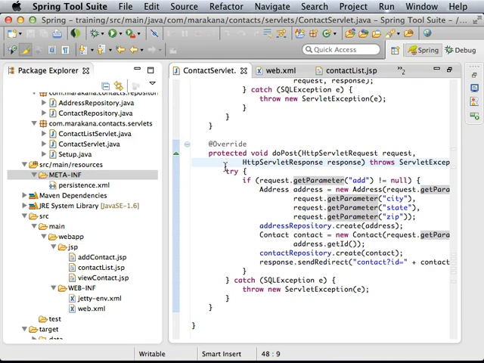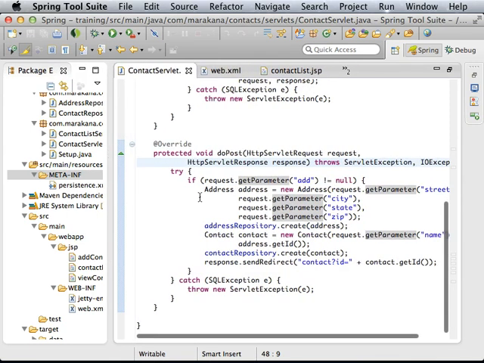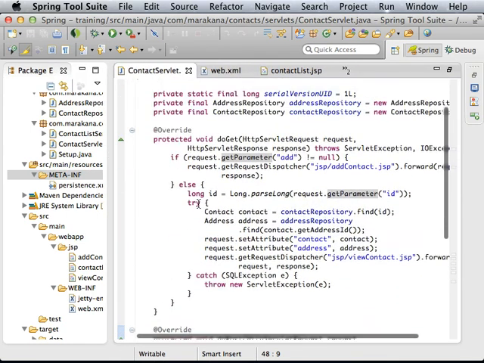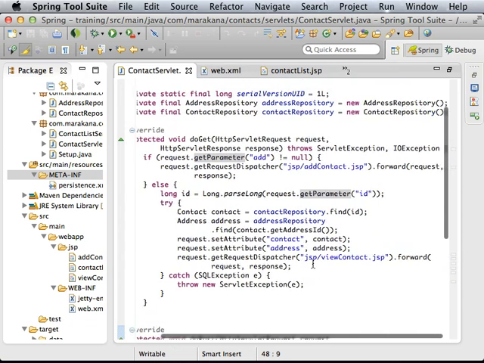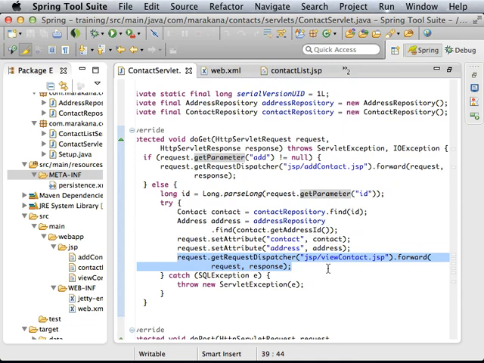The forward one, can you please explain once again? The request dispatcher forward thing. From the request, you are getting the request dispatcher, and you are attaching a JSP page to it. Not exactly.